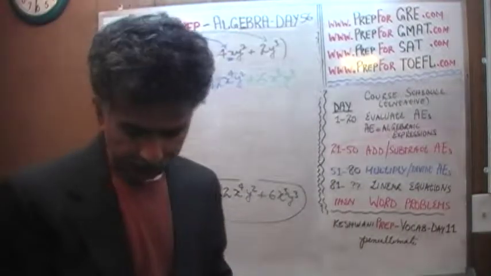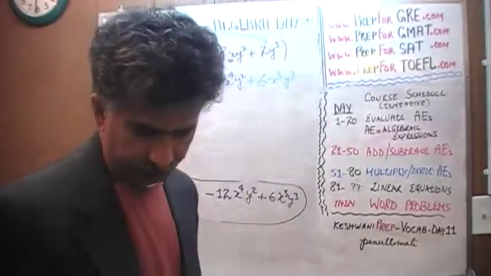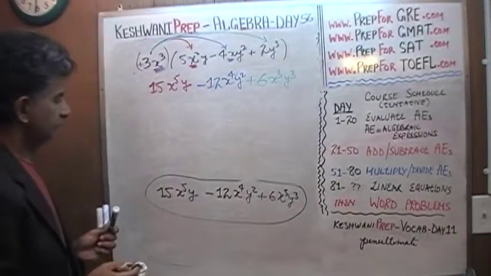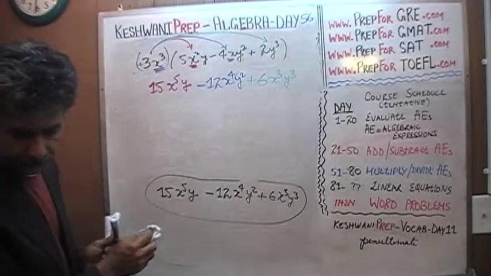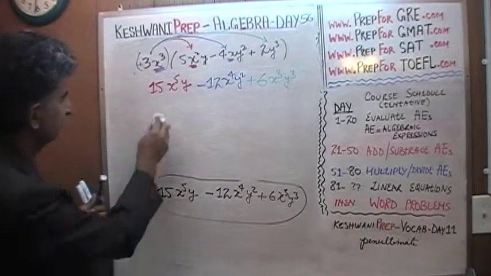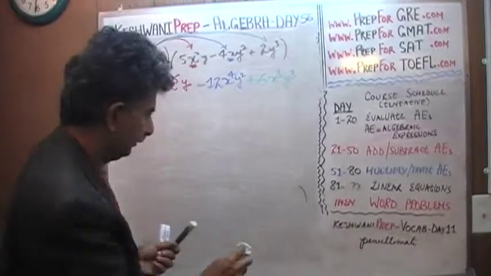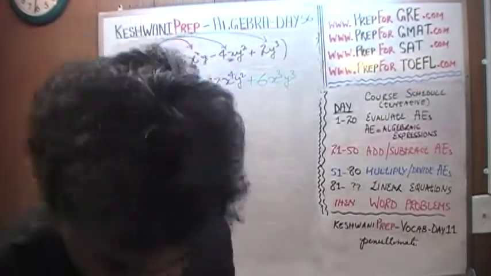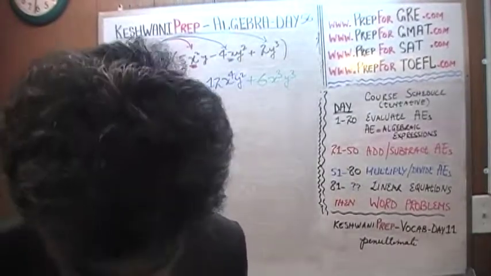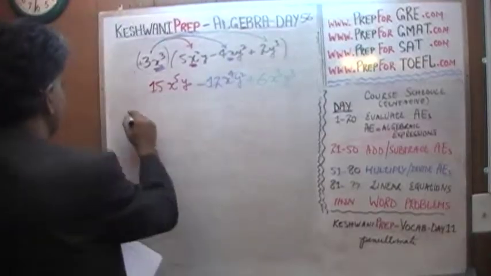Let's do one more, shall we? Let's do one more problem. Perhaps we can do it underneath here. Yeah, let's do it underneath here. I'm going to erase this part here. Let's do the next one right underneath with a little bit of speed without having to explain so much detail.